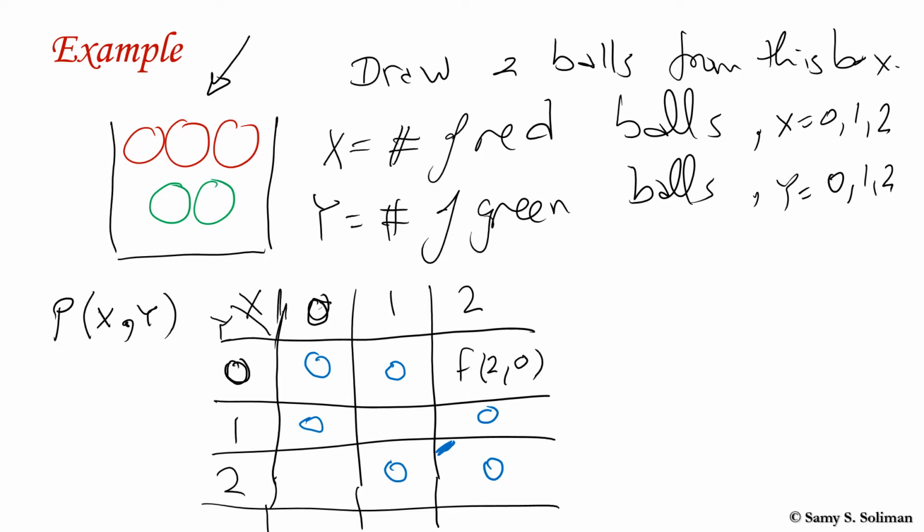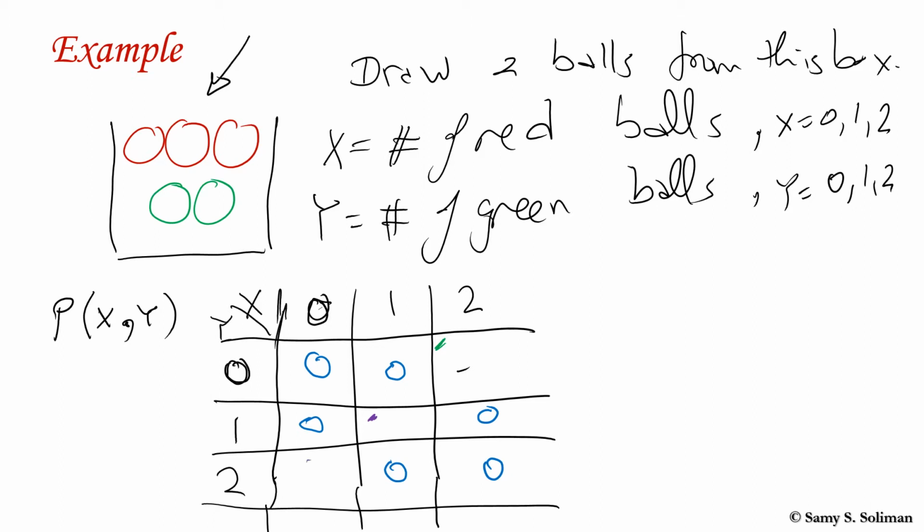So we are left with these 3 cells which have non-zero probabilities, because in this cell we want to calculate the probability of having 2 red balls and 0 green balls. We can have this. Here, this cell represents the probability of having 1 red ball and 1 green ball. Again, we can have this, and finally this other cell.